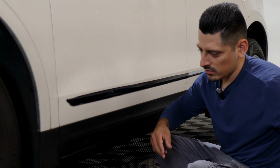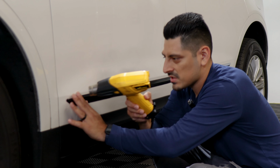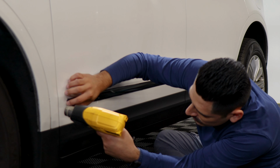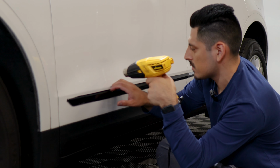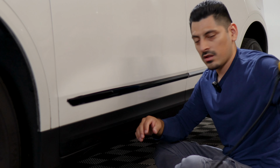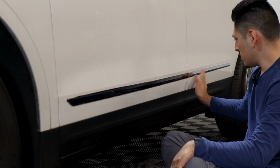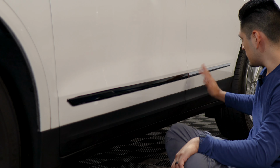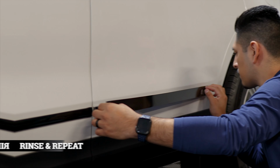And now all we need to do is come back, apply heat just to help tack down the film. Since we did trim off extra material, the film will tend to lift. So applying heat will just help it tack down around the curved areas that were trimmed off and on top as well. And you would just rinse and repeat the same steps that were done here to the rear panel here. So start on the edge, make your way to the corner edge here, align it, apply heat, and then trim off extra material and then apply heat to it.